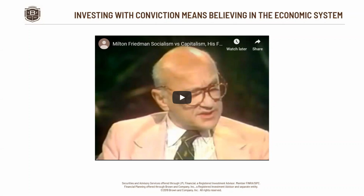Now, as an investor, here's why that matters. The problem with succumbing to cynicism and negativity is it can invalidate the whole premise of long-term planning and investing. Because after all, if you invest for the long run, but you believe the system is doomed in the long run, that's a problem, right? You can't have conviction in that. Recent polls show a majority of younger Americans actually have a negative view of capitalism, and that's trending. That's true for the population as a whole, that negative trend in beliefs around capitalism and the free markets.